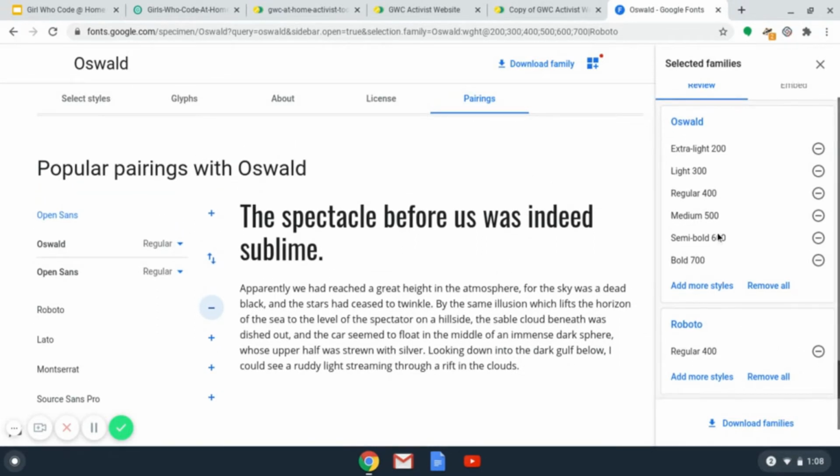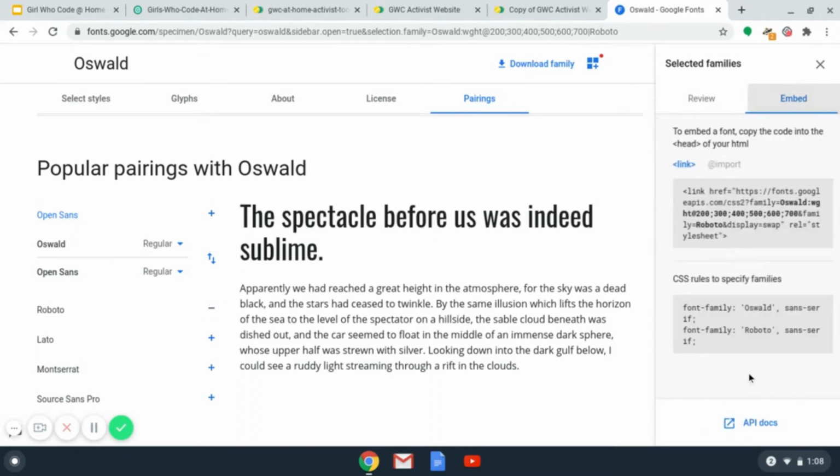Okay. So the next part, once we've got all of the versions that we want to use right here, we're going to click on this Embed tab, and it's going to show us 2 bits of information. So there's a link here, which we'll put into each page of our website that we're working on in Trinket. And essentially it does the same thing as when we uploaded the pictures that we used last week. So we had to upload them into Trinket so that we could link them into the pages. Otherwise, they would be broken links, right? So basically what this does is it puts the link for these fonts in your pages so that it's there and it can draw on it when it's rendering the page.